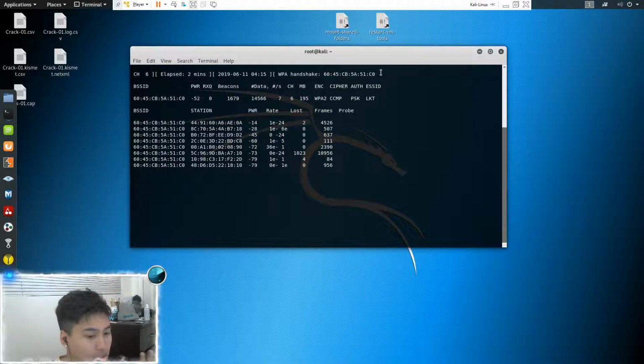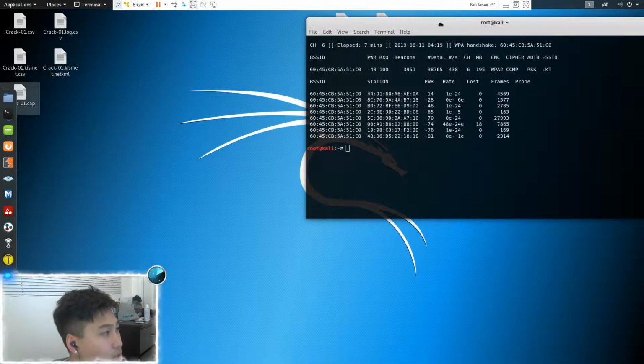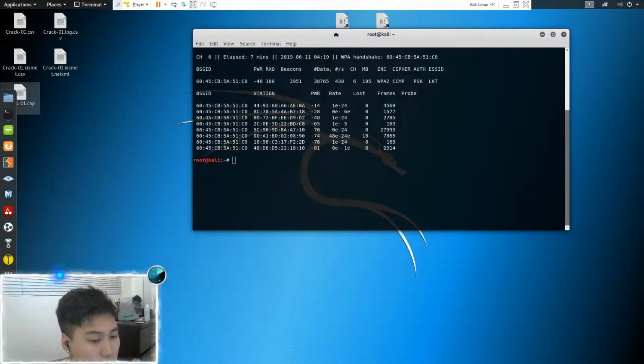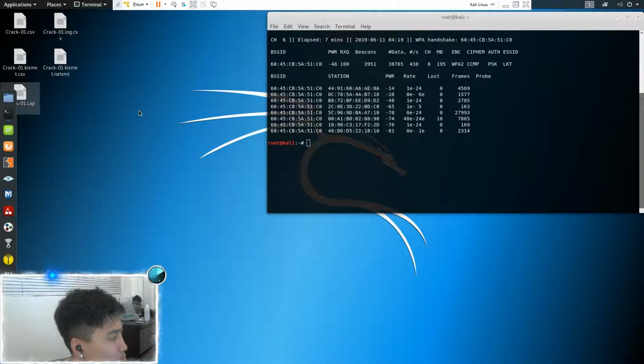So when the device reconnected, we were able to snatch the password, but we can't do anything with it right now because it's encrypted. So I'm going to show you a way to brute force it with Aircrack-ng. Alright, so we're done with this. Press Control-C to stop it from running, but don't exit out of it just yet. We're gonna still need some of the information there. Now on to brute forcing.